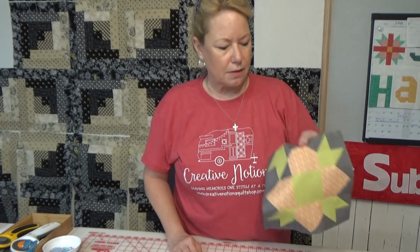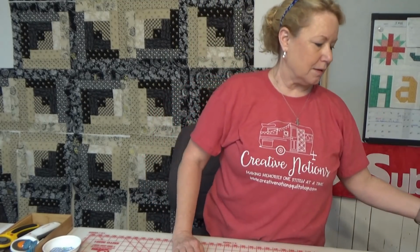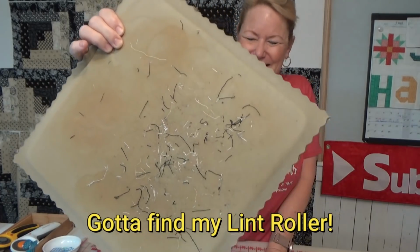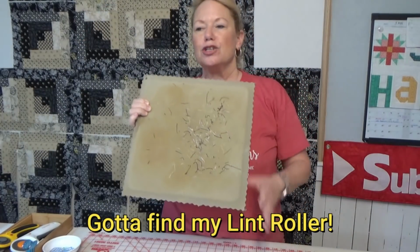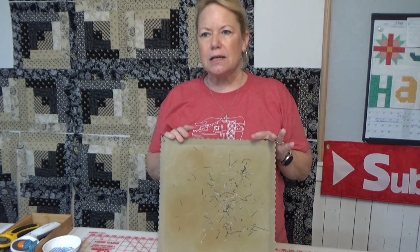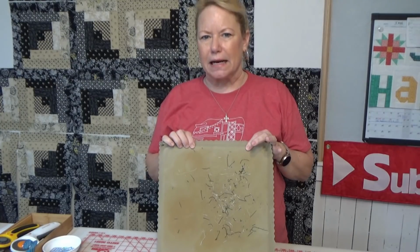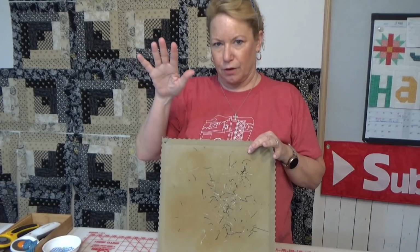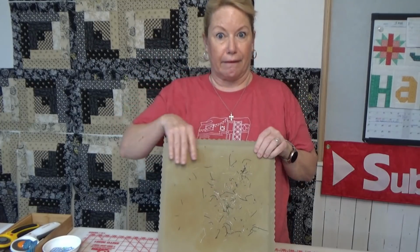It's right here. Oh, y'all, when I was making these blocks, the linen, oh my goodness, look at my poor Steady Betty. Poor thing. Hey, did you hear Steady Betty is coming out with a product called a Pedal Betty? It's going to go under your sewing machine to keep your pedal from sliding. Going to have to check those out. I like their products, I always have.